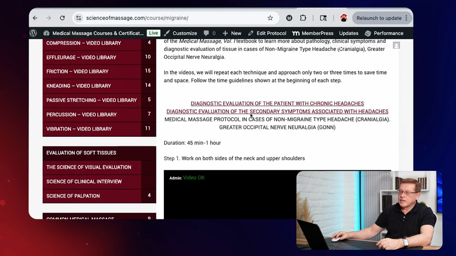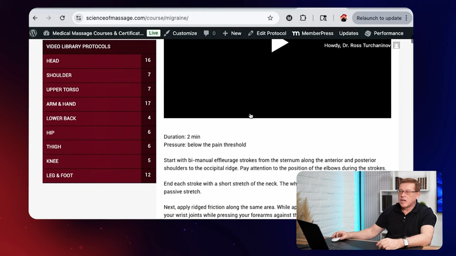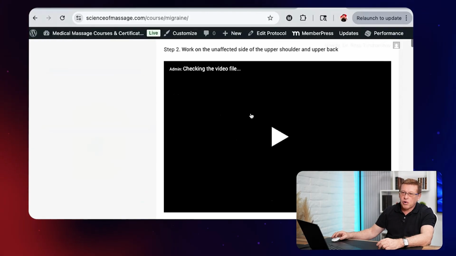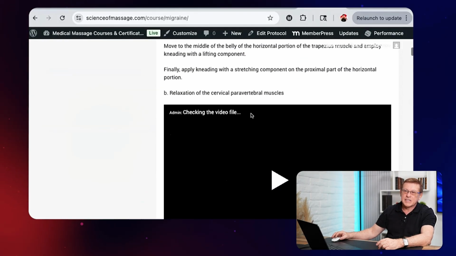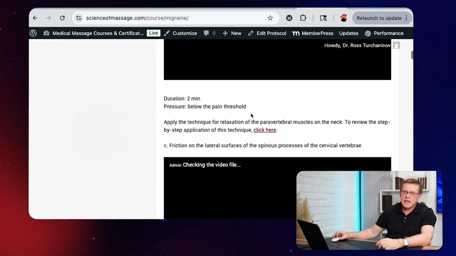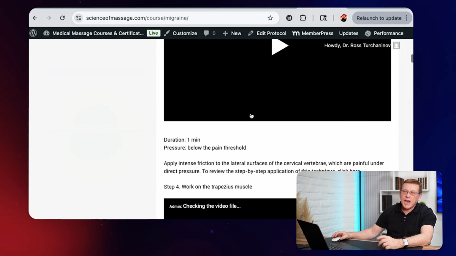And then after that, you have step-by-step application in video format of all treatments, all techniques needed to decompress the posterior neck, cervical spine, suboccipital space, and restore function and eliminate the clinical picture. If you do not have a medical diagnosis established by a physician, and you have only the pattern of pain exhibited by your new patient or client, you can use the Vitruvian man, and you can see that he rotates.